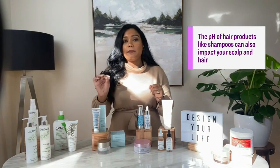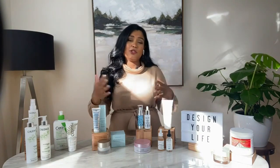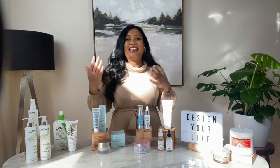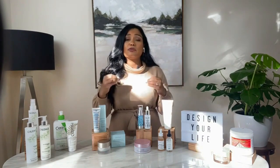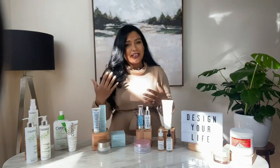And when we're talking about specifically exfoliants, they're beautiful for our skin. They do magic. But if we use exfoliants that are a little bit more basic, high on the pH level, they don't really work as well. And if we use exfoliants that have a way lower pH, we can cause really, really bad reactions, redness and breakouts and peeling, for example.